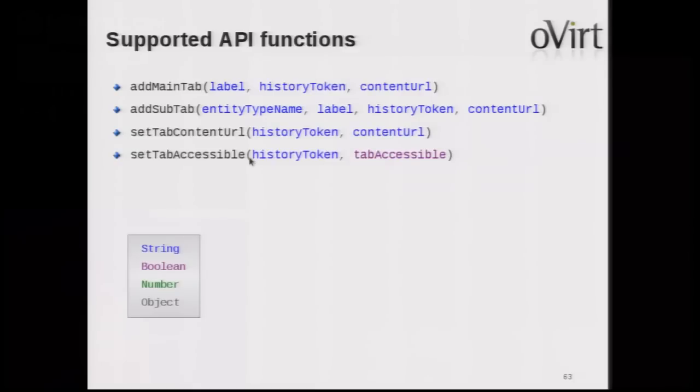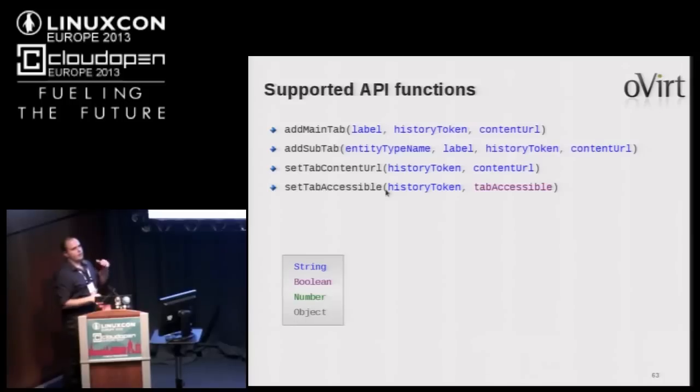You can change the URL of the subtab. Again, assuming that you have a hosts main tab and you go between the hosts, and each time you select another host, you want the URL of the subtab to point to another URL. For example, let's take an external application you integrate with that is aware of this host. So when you press on a host, you want to access the URL that this application has for this host.